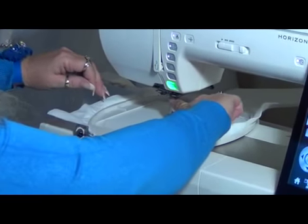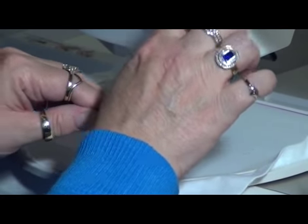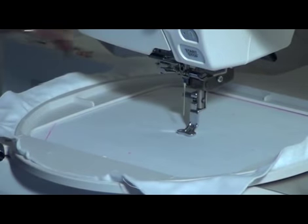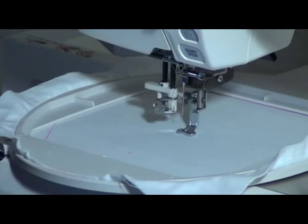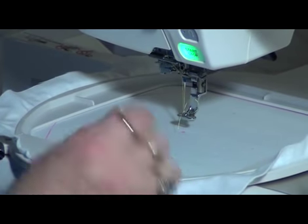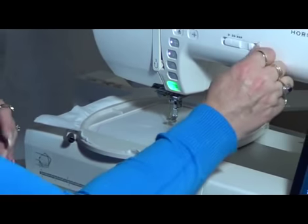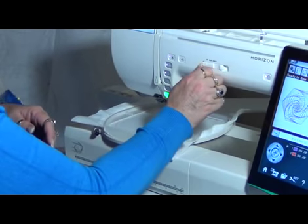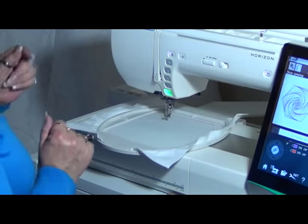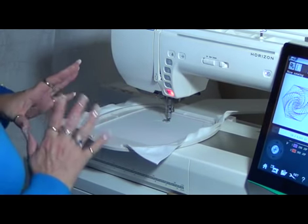And then down, I'll just use my beautiful needle threader. Oops, I forgot to put the thread down. There we go. Little trap there. Fantastic. Love it. Okay, so I'm ready to go. I'm going to just hit the start button. This design, I've got the machine set on 500 and it takes 8 minutes. So it's going to go all the way into the center and then it will go all the way out.